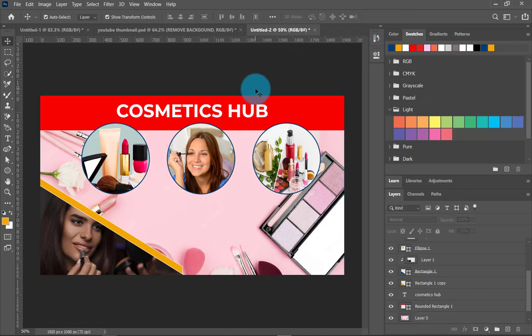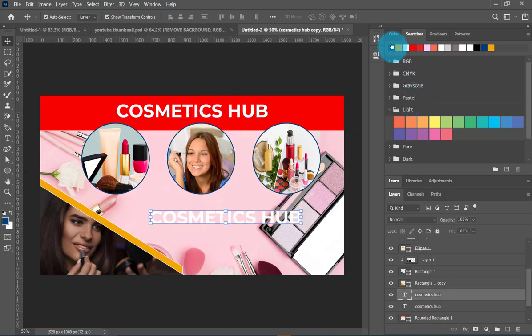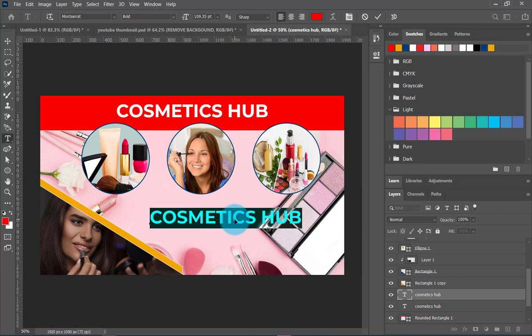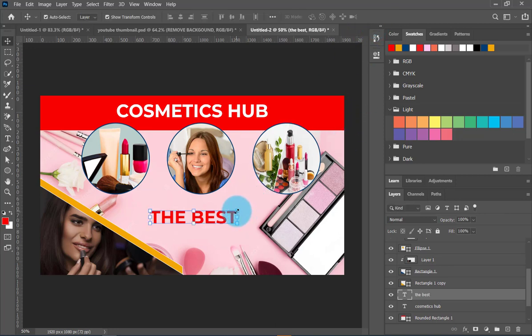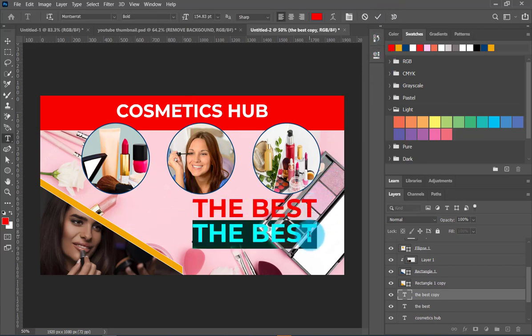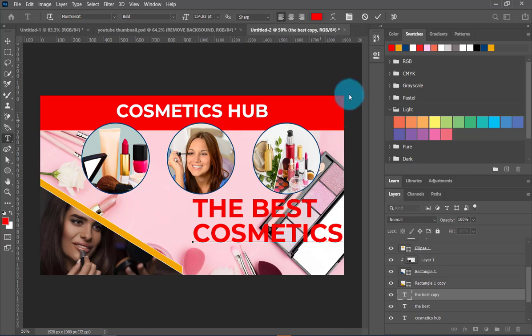Then you can get your nice text. Let me duplicate this: Alt click and drag, change the color to that blue, or let me do it, yeah, I think red will do. So I'm going to say "the best", then I'm going to increase the size and place it here. Then Alt click and drag. Hold Alt, click and drag to make a copy of this, double click to edit it, "cosmetics", yeah, like that.